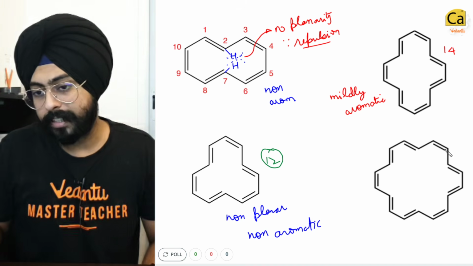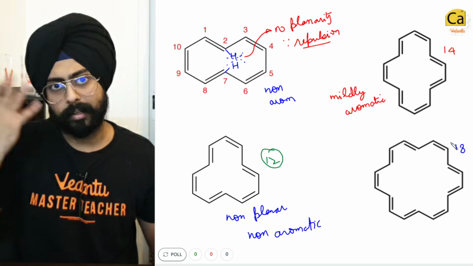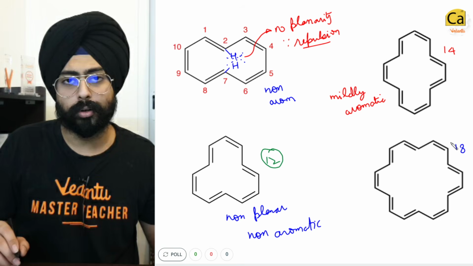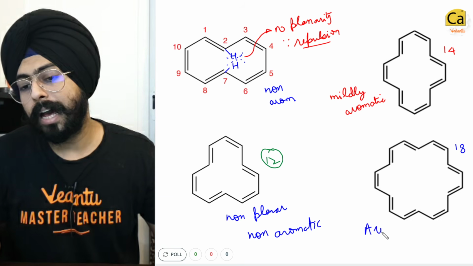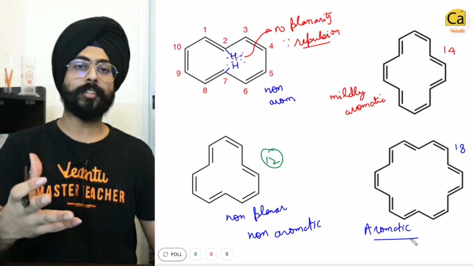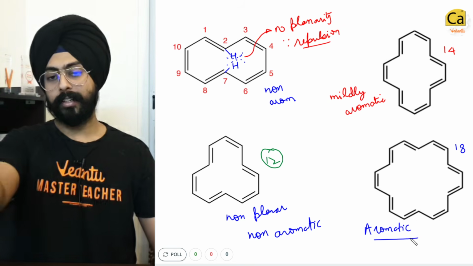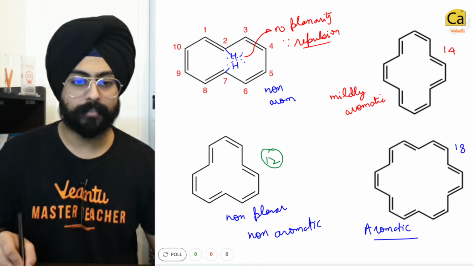And then you have the 18-annulene. 16 is obviously non-aromatic. You can count that if you want to. Then 18-annulene, this is very beautifully aromatic once again. So I'm pretty sure you realize that in chemistry, a lot of things depend on experimental evidence. This is what we have. Annulenes also revised. Fine.